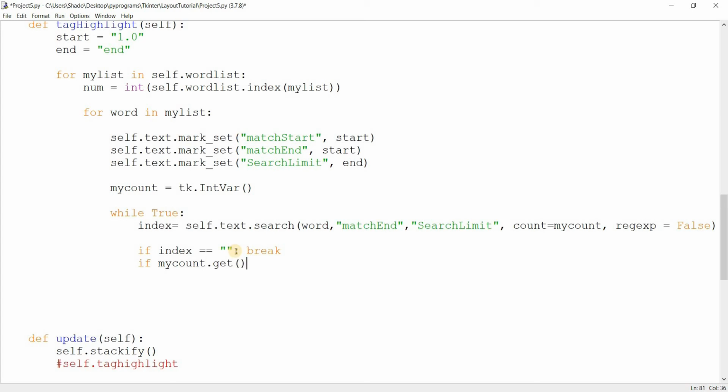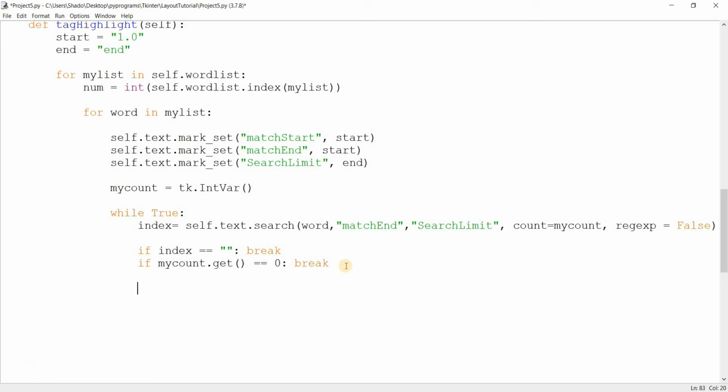This is an extreme case that can sometimes occur from what I've heard. If my count.get is equal to 0, break. This will sometimes occur in empty strings. So basically, if the length of the returned pattern is 0, break this loop, and then we'll move on to the next word in the list.